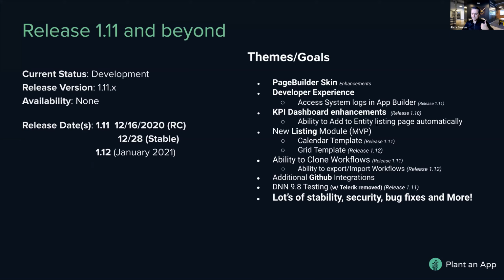In your entity builder, you'll be able to specify if you want a dashboard added to that entity or that page automatically. It'll put it there for you. You can turn it off or on. We have the admin error logs mostly now inside of App Builder. Also, a lot of things are logged to file and disk, debug information, a lot of useful stuff there. And so we want to start getting those disk logs pulled right into App Builder as well. So there's no need to connect remotely to a file system or anything like that and hunt and peck for these files. So we'll start rolling those in.